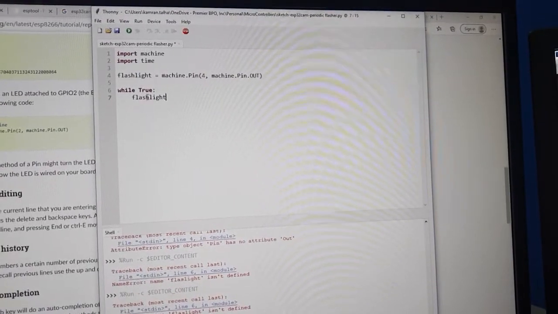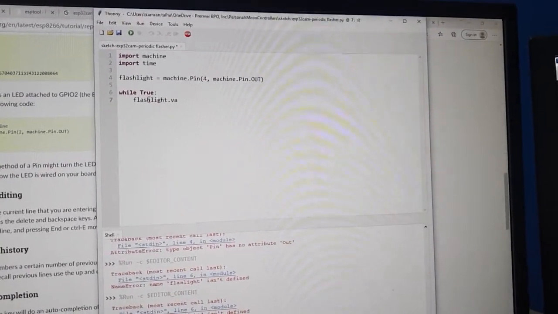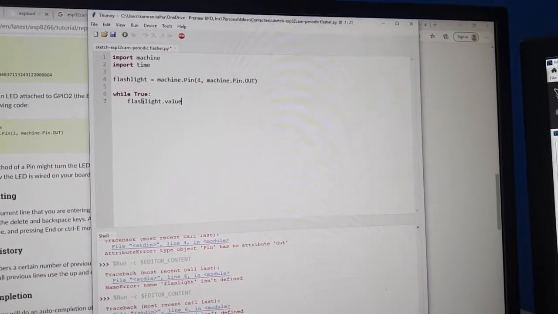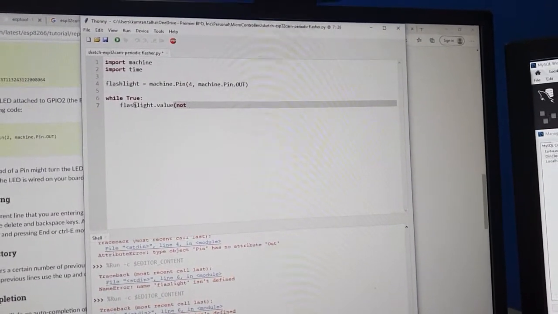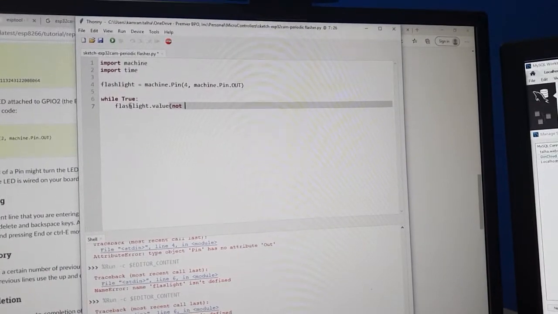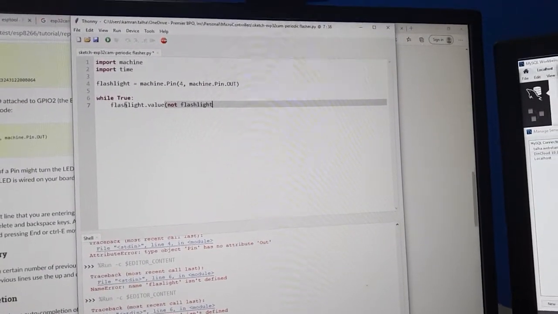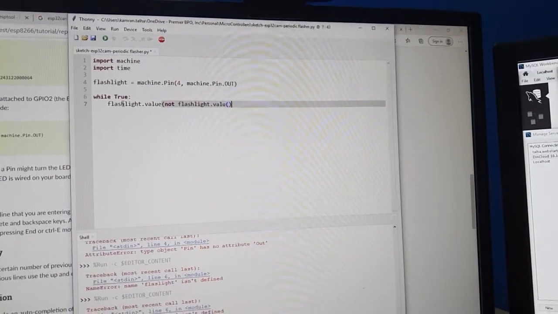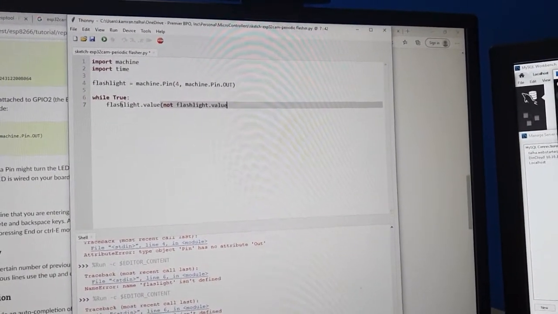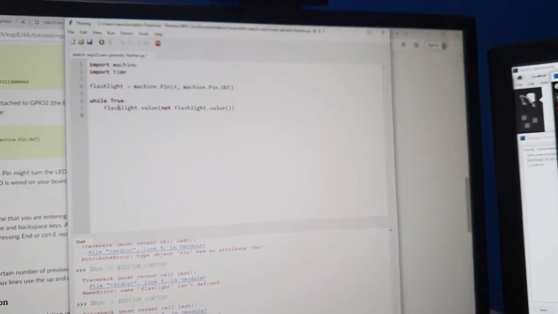So dot value, and this is kind of a toggle function. When I say not, it's gonna look at if it's not what it was before, then do something. So once again, this dot value: if the value is not the same as it was before, then do something.